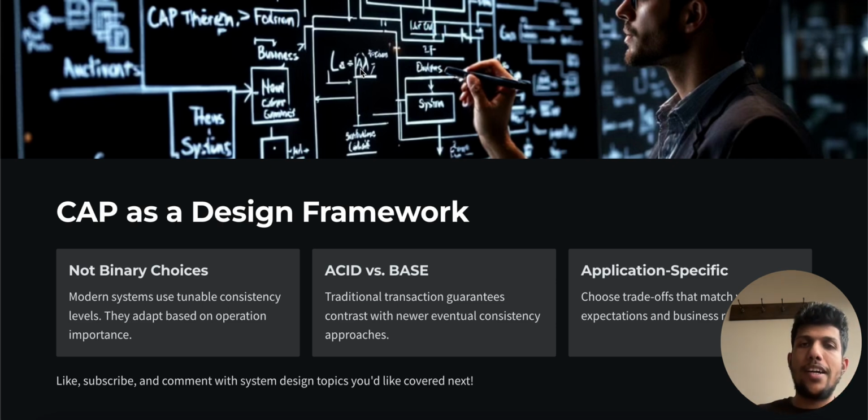Some databases prefer availability, and some databases prefer consistency over availability. You need to think about whether you need ACID versus BASE. You need to think about the application as well, whether it's a web application, a high-security application, things like that. Once you get a hold of that, you will be able to do it well. But on a high level, this is all about the CAP theorem.